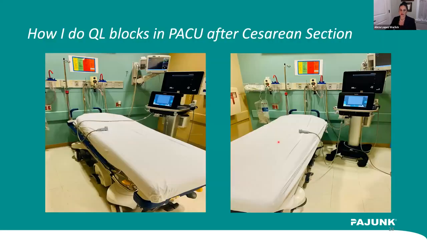How do I do that? After the patient comes out after C-section, I take them, or they're wheeled to the recovery room, and I have an ultrasound like this or like a smaller one, and I come in here on this right side, they're supine. And the great part about it, remember, is that they'll probably still have a spinal in place. So use the spinal to your advantage. Hopefully your surgeons are fast enough to not have the spinal wear off before you get to vacuum. That is true sometimes. But usually the patients will have a spinal on board, so you don't have to worry about numbing up the site, and they can't even feel you. They just know you're going to do the block because you already consented them, and the nurses know you're coming.